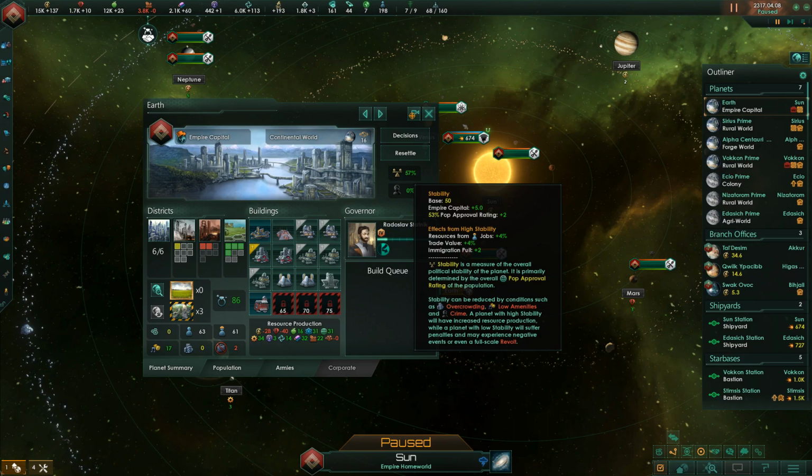The game also explains what you get from high stability. For resources from jobs, I get an additional 4%, trade value +4%, and immigration pool, basically getting people onto my planet, +2. The tooltip here explains that stability can be reduced by conditions such as overcrowding, low amenities, and even crime.